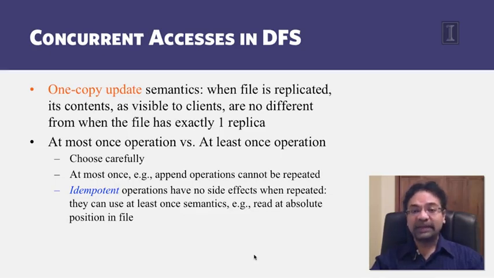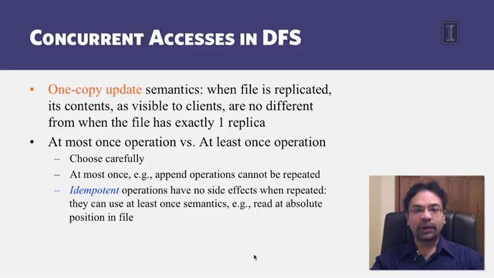Since you have RPCs going on between each of the clients and the server, you need to choose the semantics of your RPCs. You might remember from our discussion of RPCs earlier in the course that RPCs may have at least once or at most once operation semantics; those were the two common cases that we discussed. You need to choose which of these you use for your file system very carefully.